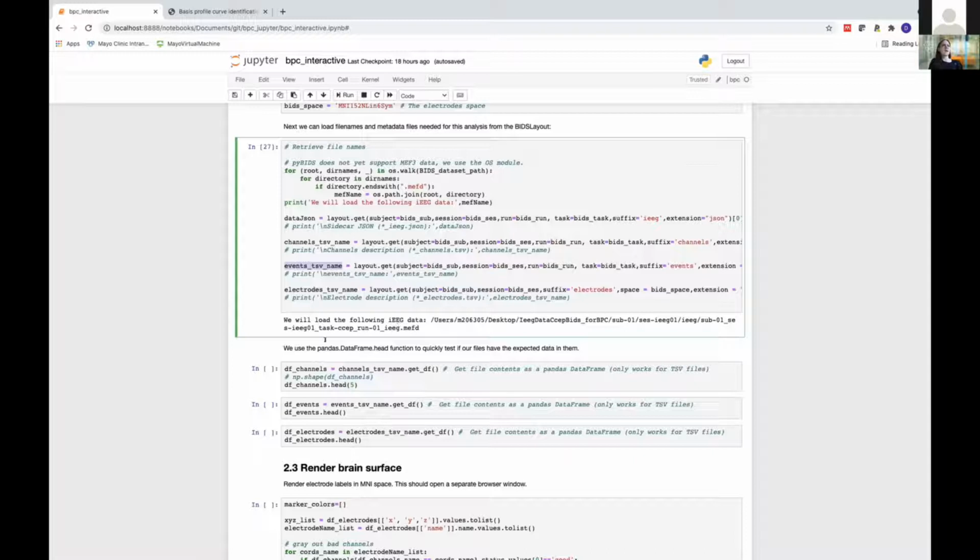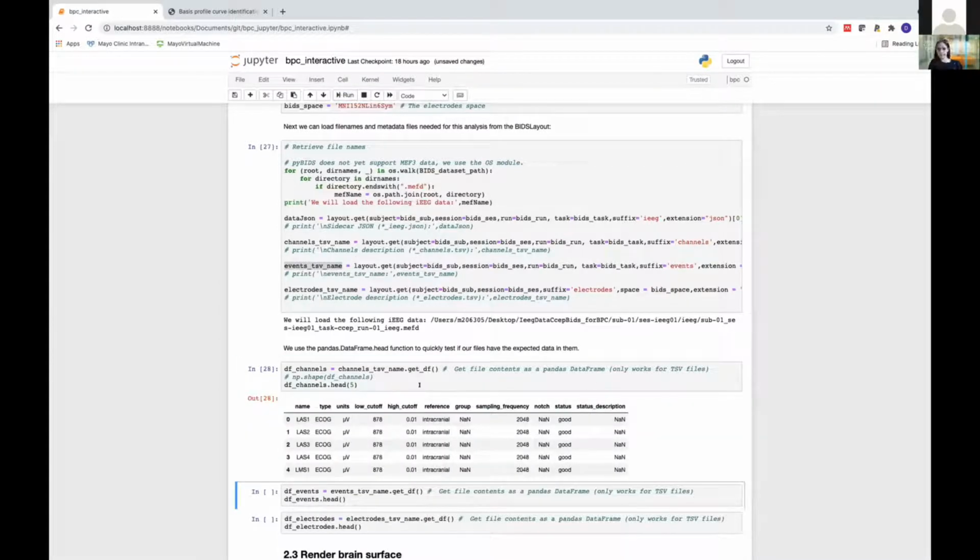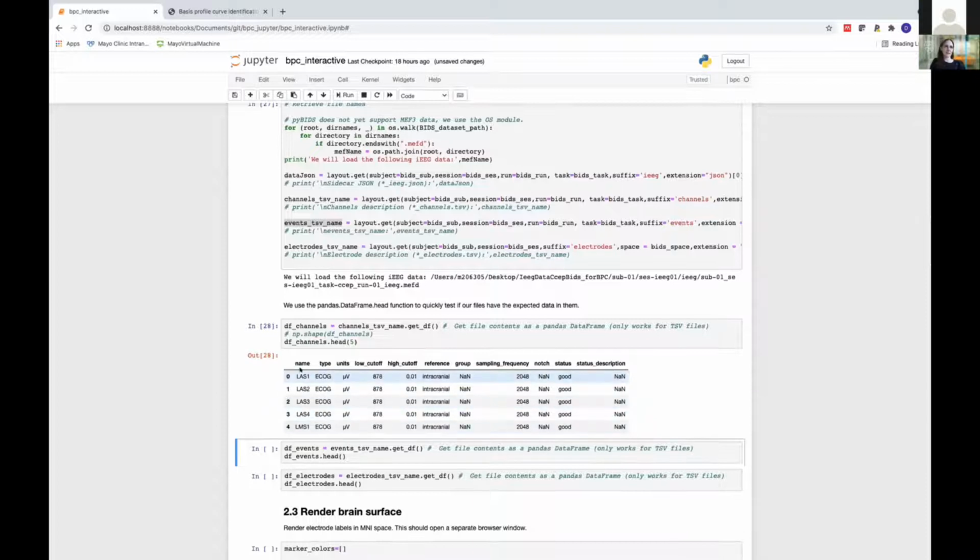And so once we have all this information, we can use the pandas data frame to quickly test if this is running correctly. And then, for example, here in the channels.tsv, you can see that there's, for example, the electrode name, electrode type. You can see that is electrocardiography here, so surface electrodes. Units should be microvolts.